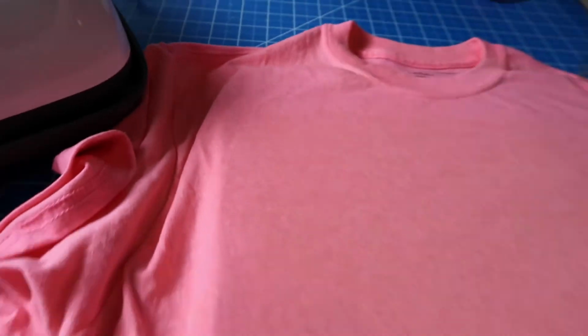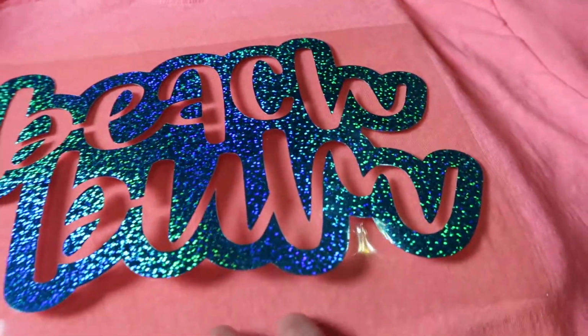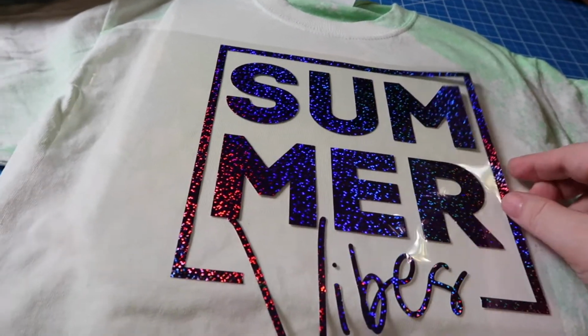So next we're just gonna add our vinyls to our t-shirts. The pink one is gonna say beach bum. And we did like a blue-green color to this. And the green one says summer vibes in purple.